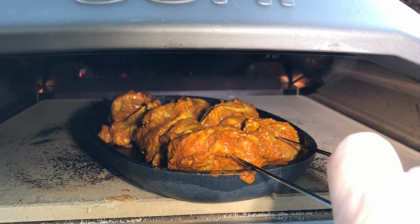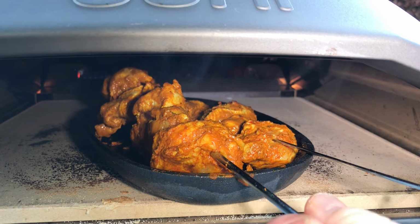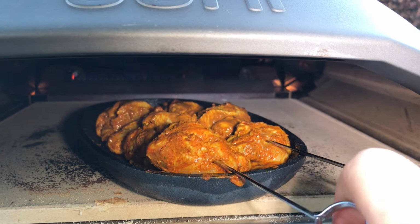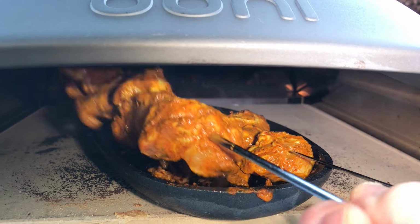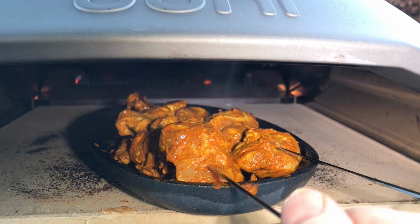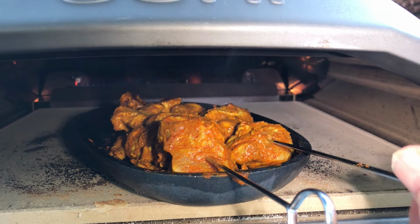I thought skewered cooking was supposed to be easier because you could move them around. So I'm not sure about it. I don't think it worked for raw chicken meat. Maybe it works for vegetables, but it was a bit difficult. I mean, it is going round, you can see, but I did have a few issues.